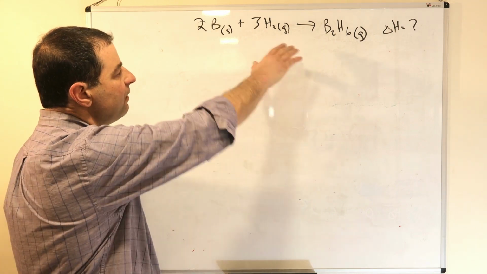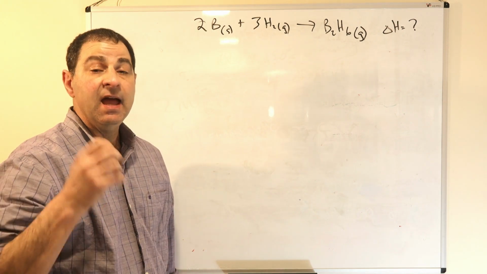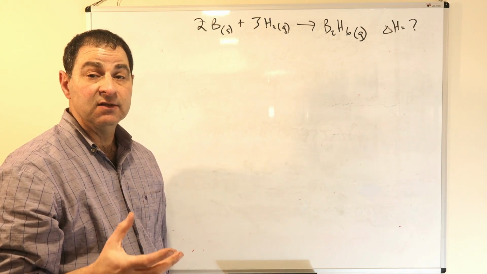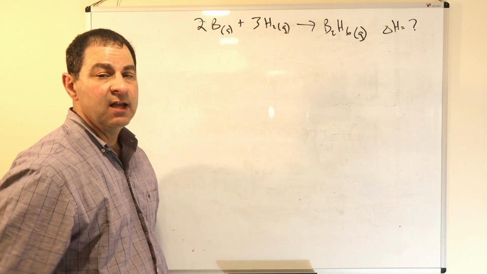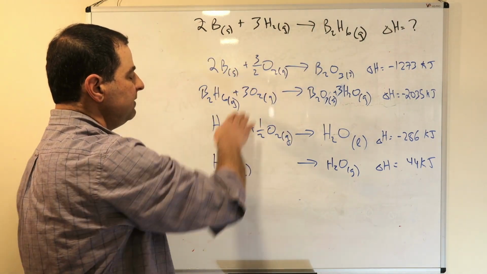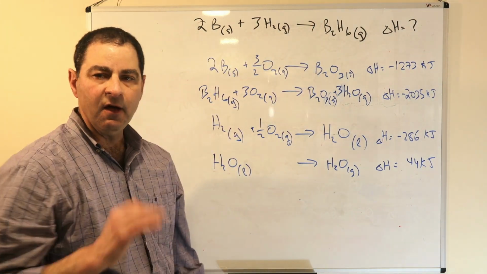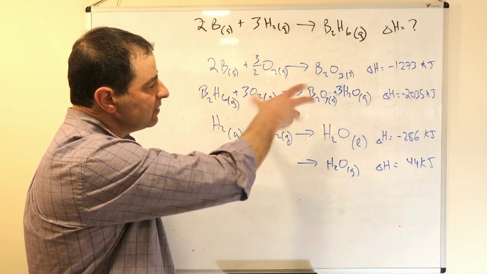Here we go. We always need to make sure, because you could have the same thing like we did in the last one on both sides, and they're in slightly different states, and there's still an energy change. So I need to find some reactions that will add together to be this. So here's my net reaction, and I've been given 4 reactions. You'll always be given these reactions. You don't have to find them. You'll be given them, you're going to have to put them together.